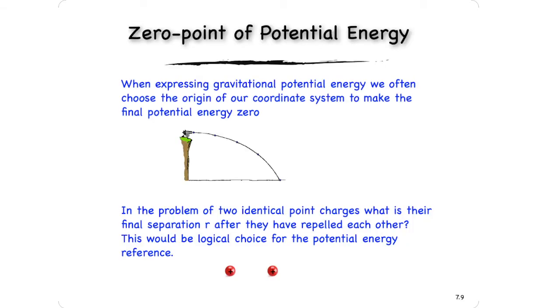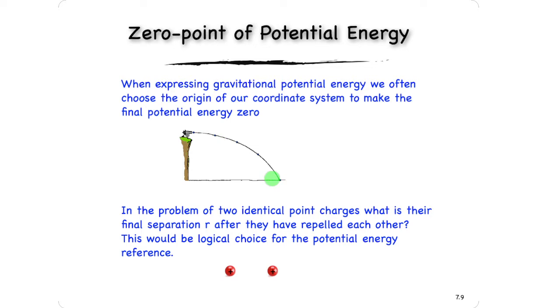Okay, so when we talk about potential energy in physics, it's really only ever the change in potential energy that matters in terms of understanding the motion and the behavior of objects. So back in mechanics, when we had something like a cannonball being shot and falling down, if we wanted to talk about its potential energy, there's some potential energy here at the bottom and some potential energy at the top, but we typically would define the height at the bottom as 0. And if we do that, then we can say there's some initial potential energy, and at the end of the trajectory down here, there's no more potential energy.